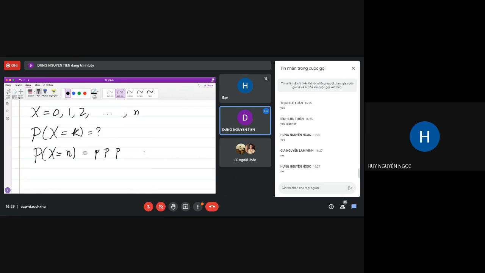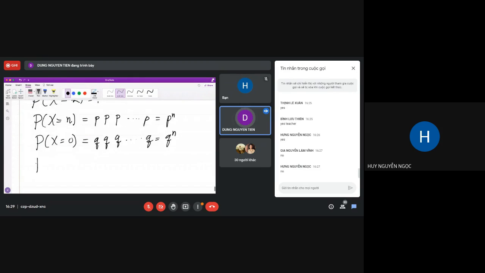And you get P to the N. The probability that X is 0 is the probability that you lose all games. So you lose the first game with probability Q. You lose the second game with probability Q. You lose the third game with probability Q, and so on. So you get Q to the N. Do you understand what I'm saying? Is that all clear, everybody?